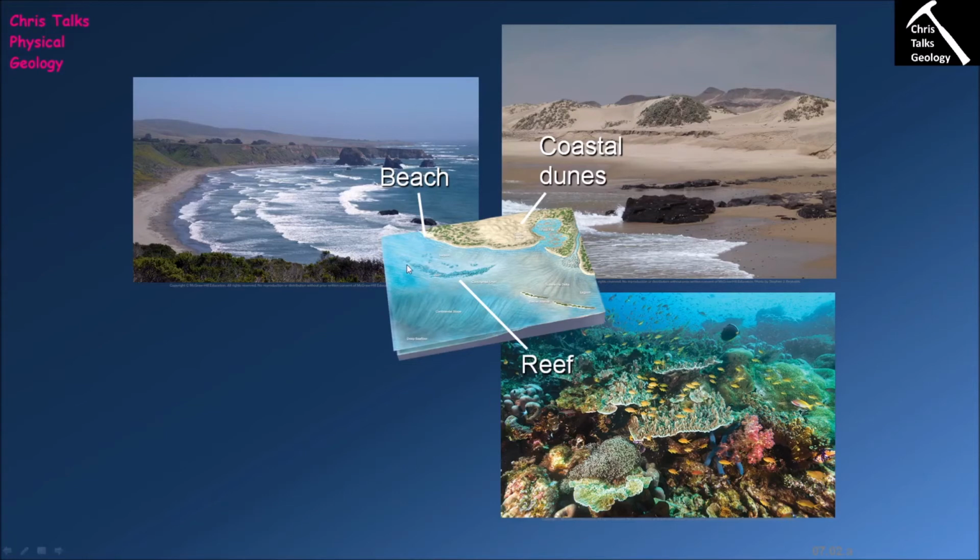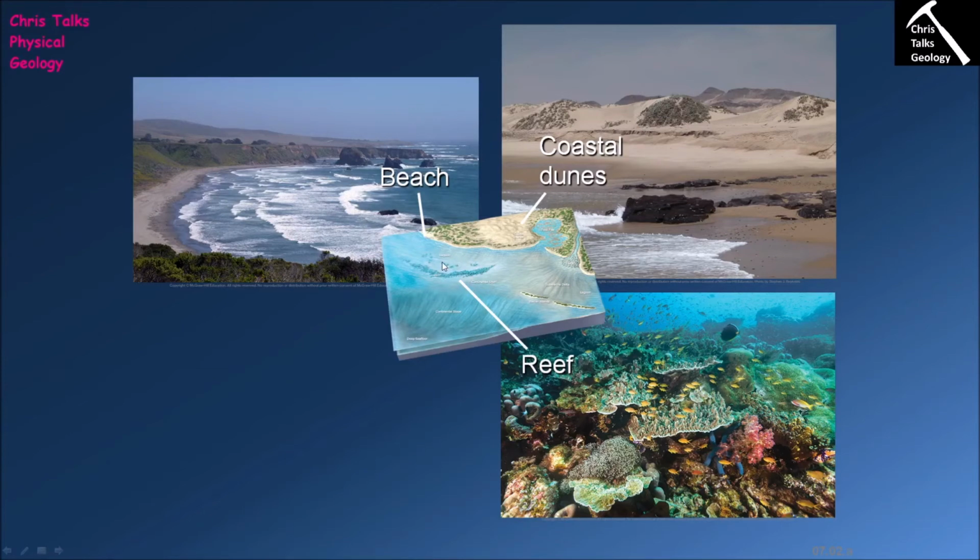Now, the thing about reefs is they tend to form in deeper water, typically right on the edge of a shallow body of water just off the coast, which we call the continental shelf. And the continental shelf is typically between about 0 and 200 meters deep. And reefs like to form along the outer edge of the continental shelf. So they tend to form in deeper water.